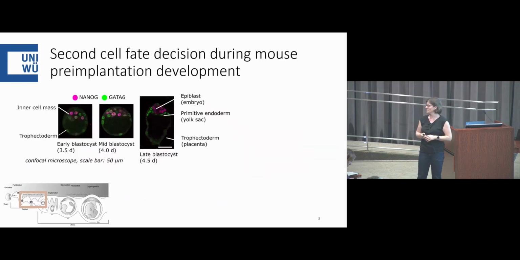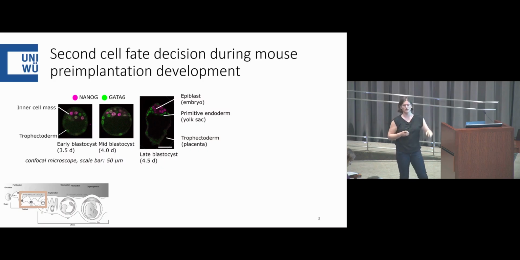We already had quite a nice introduction, so I don't have to say too much now. We're a bit earlier, so we're at the preimplantation stage. And the question is here, how do the cells decide whether they become embryonic tissue or extra-embryonic tissue? So we're at the inner cell mass here in the middle, and the cells at the beginning express both NANOG and GATA6, these two transcription factors. Then they downregulate one or the other, and at some point you will have this nice separation where these cells later on become the embryo and the other ones become the yolk sac.